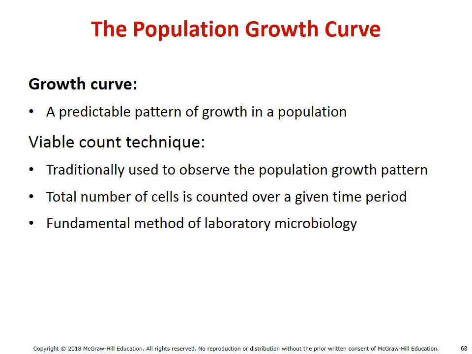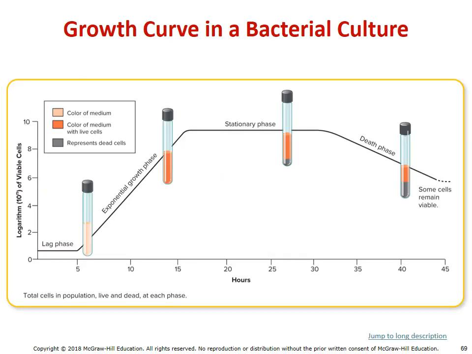So let's talk about the growth curve, because the growth curve is a nice illustration of how bacteria would grow in a normal population. So we can see in this growth curve that there are really going to be 4 steps. The lag phase is the initial startup, where 1 bacteria turns into 2, and 2 into 4, and 4 into 8. Again, numbers are still staying pretty low, but at some point numbers start to grow very quickly.